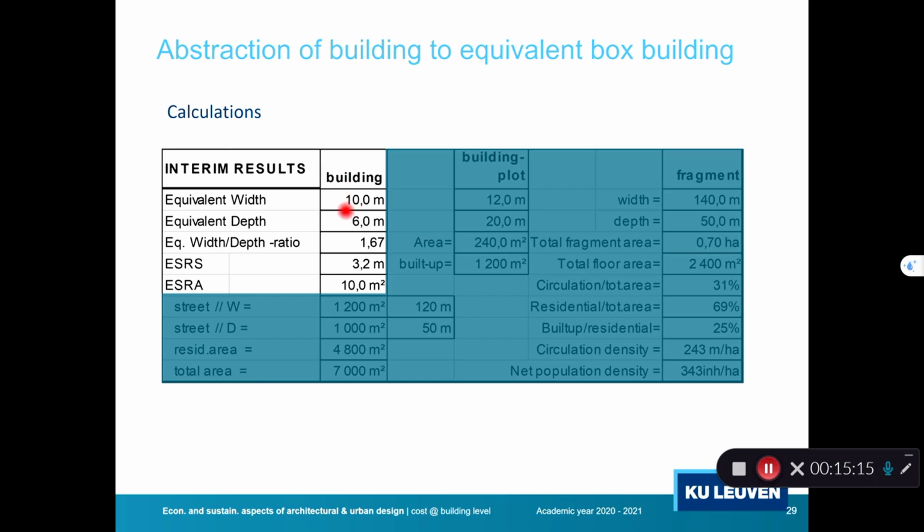We can also calculate then the ratio between the two, so the width divided by the depth, as additional information, and we can calculate an equivalent perimeter, an equivalent length of a room, an average room. Assuming that all the rooms are rectangular rooms, we can calculate an equivalent length of the side of such a room, and we can calculate the equivalent surface area of these rectangular indoor rooms, but I'll come back to that.